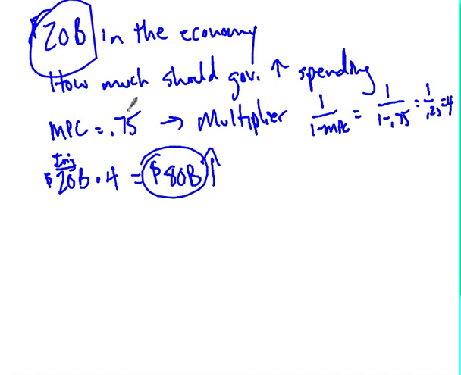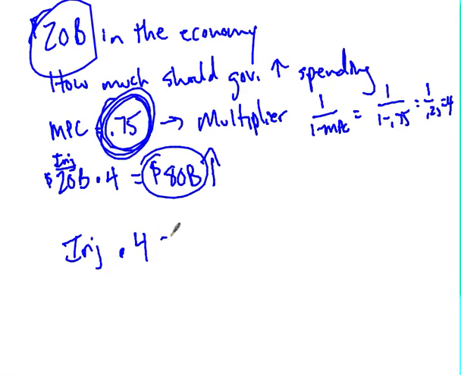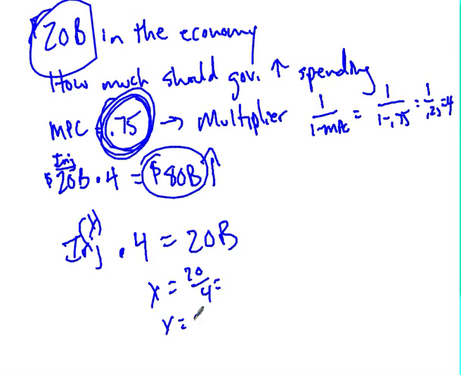Okay, and so it depends. The governments need to know what the size of this multiplier is if they want to try and gauge as best they can how much money to put in. And so the question would be, how much should they put in if they want to get the overall impact to $20 billion? Okay, so you know that the multiplier is 4. So the injection times the multiplier needs to equal $20 billion. All right, and so all we do is just make this x, and so x equals 20 divided by 4, so x equals 5 billion.